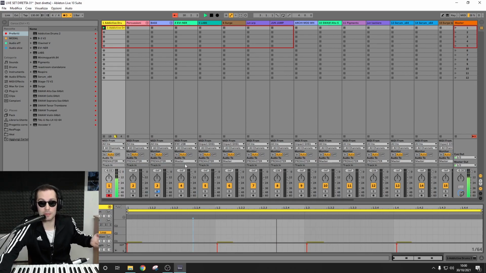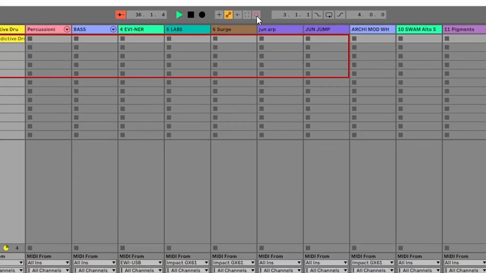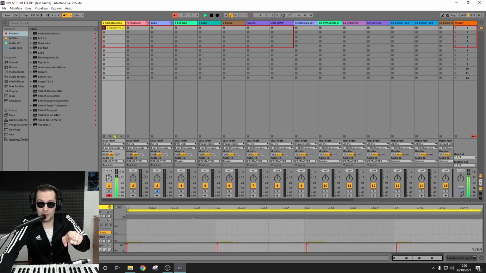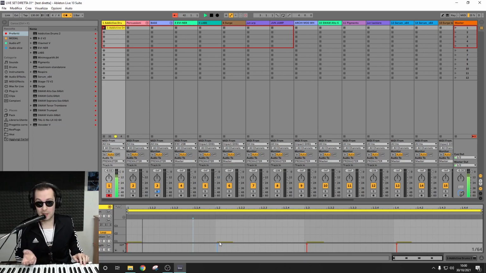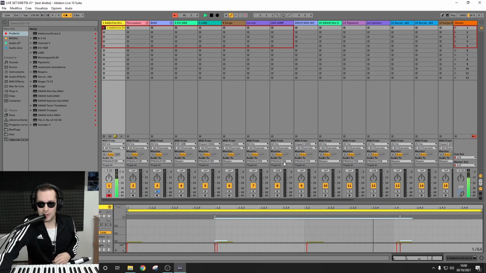Now, the point is Ableton is able to overdub MIDI. I just have to press the record session button. If I press it on an armed track, it's automatically going to go into overdubbing, and because I'm not playing anything, it's not recording anything. But I can put some snare on it. See? The moment it reached the end of the clip, it started again from here.